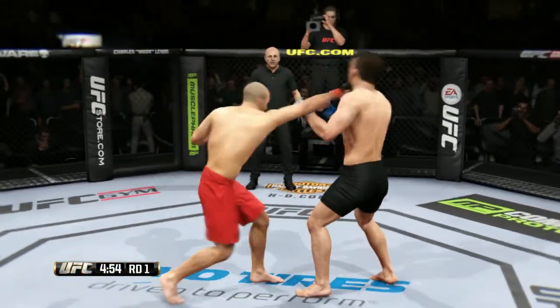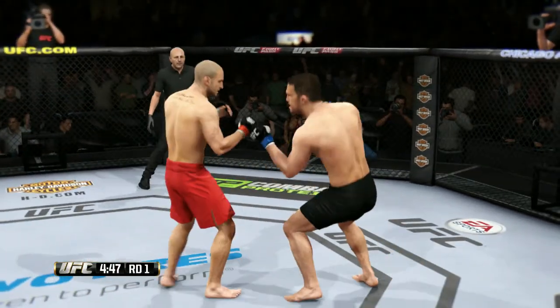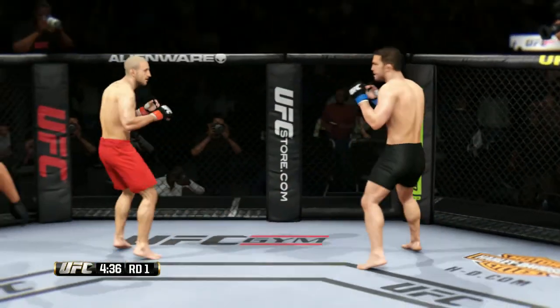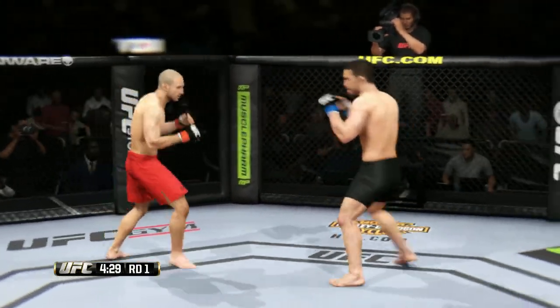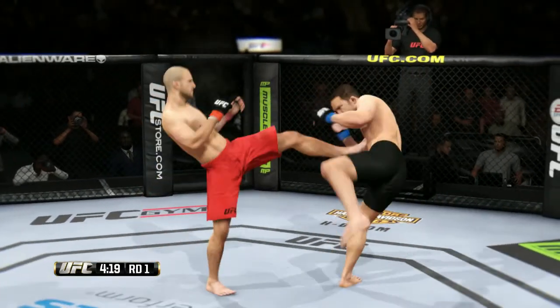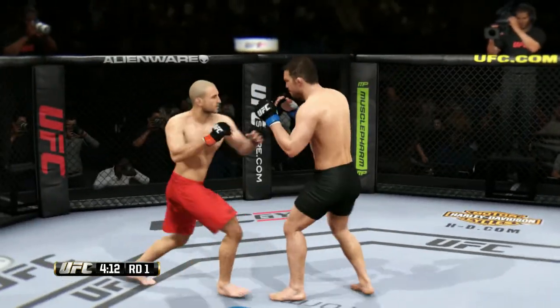Push kick. And he's able to counter with the right. Beautiful right leg kick there. He just missed with that leg kick. Oh, he tagged him with that hook to the head. Nice leg kick by Ellenberger. Head kick. Whoa. Nicely done. Oh! What an exchange!